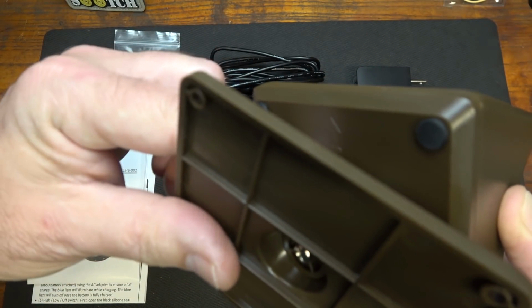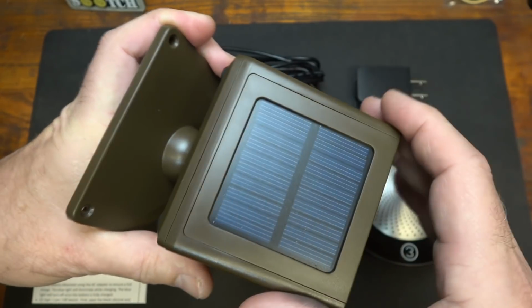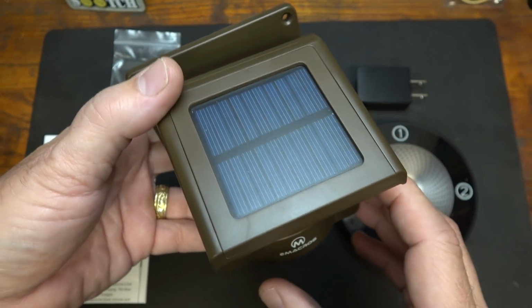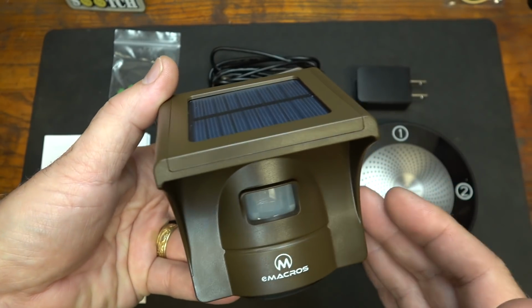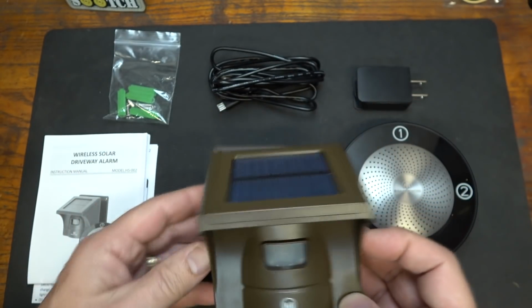Now, it does have an arrow right here that says up position, so of course you want the solar panel to be able to receive some of the sun, but you don't want the sensor to be in direct sunlight because it'll set it off. In fact, reflection from a vehicle sometimes will set it off. And so, it's just testing it out and figuring out the best way.